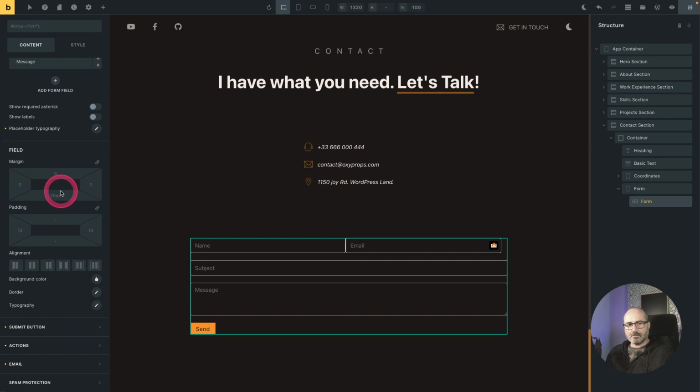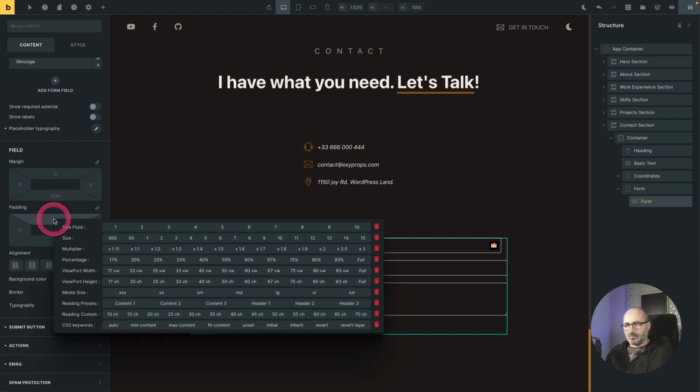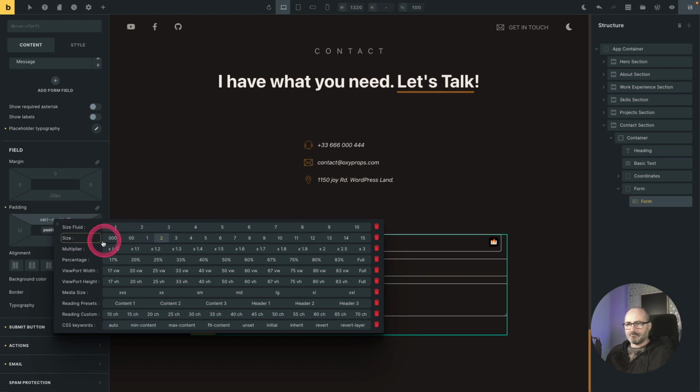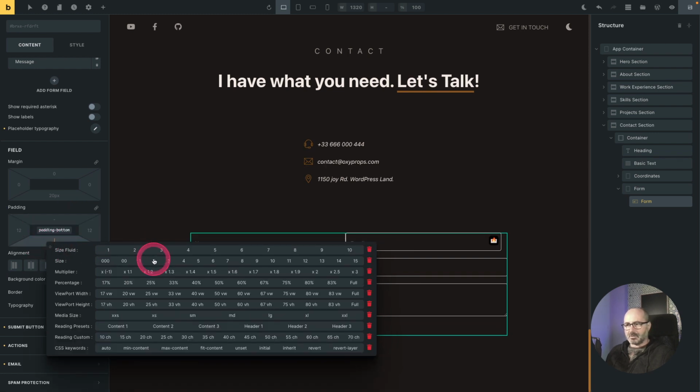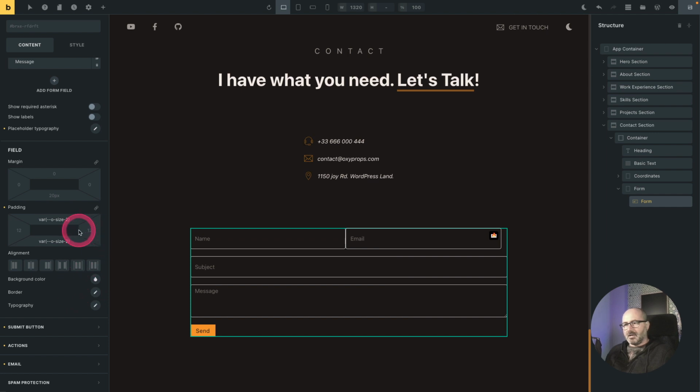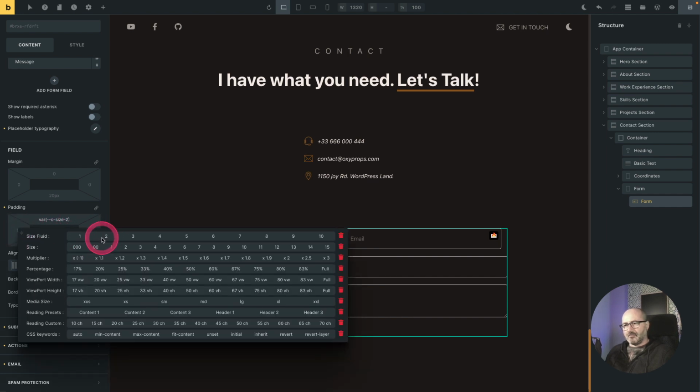Let's go to the layout. And I want to add some padding. I will add a size 2 on top and bottom. On left and right, I will add a size fluid 2.